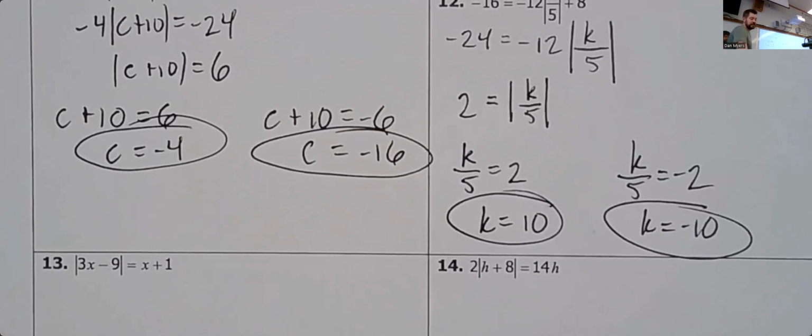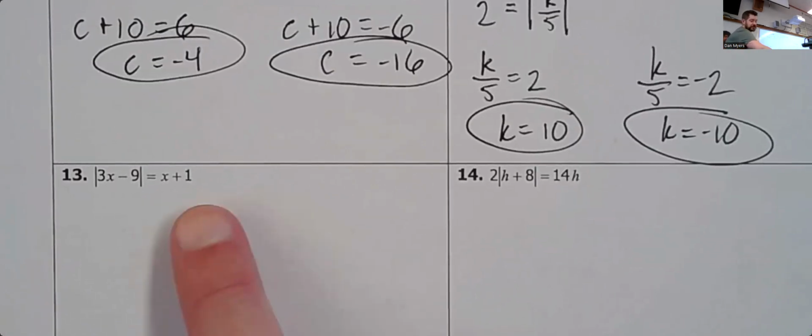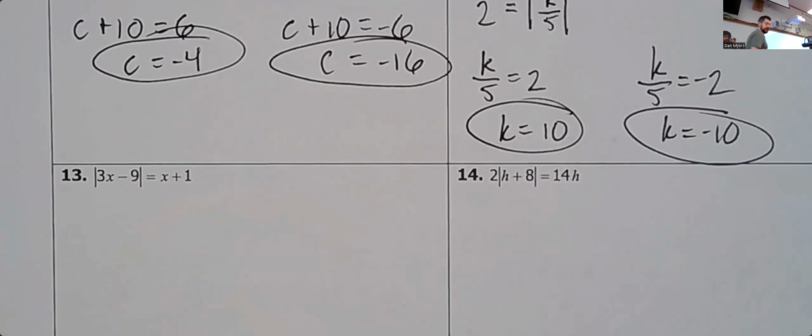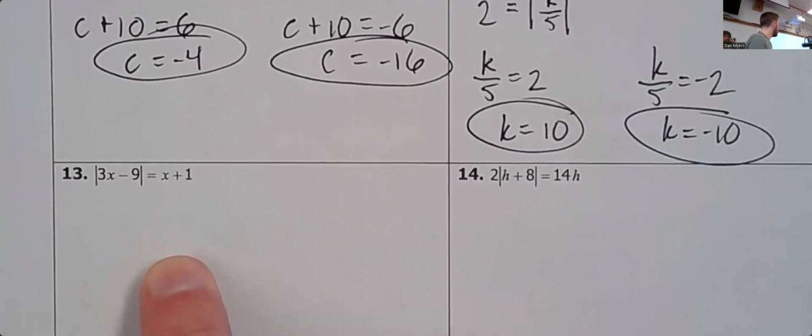However, take a look at 13 real quick. What's different about 13? That's another variable. Yeah, it's not just equal to a number now, it's equal to a number plus 1. So is our absolute value isolated? Like, is it by itself on one side of the equation? Yeah, okay. So this is going to look a little different because before we said it's equal to the positive and negative version of the number over here. But now it's not just a number, it's an expression.